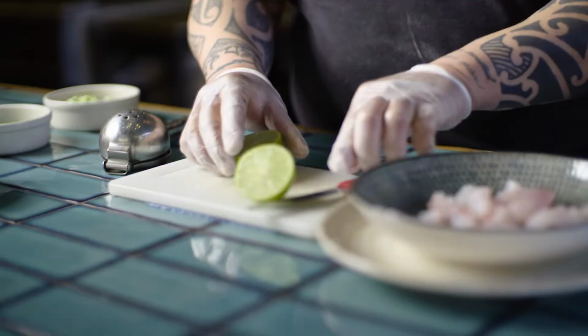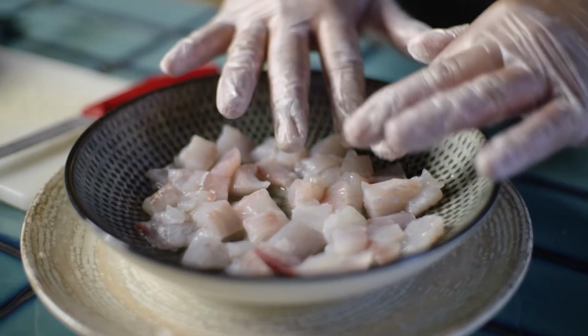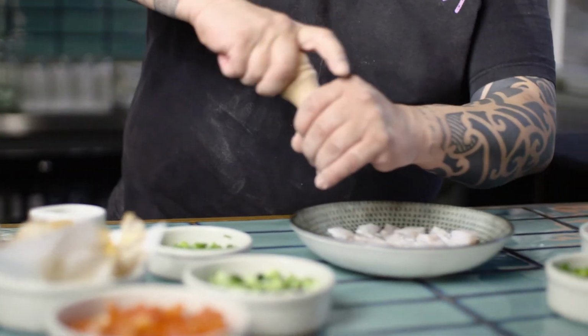I'm now gonna cure our fish with fresh lime, and we're marinating it with the lime juice for 3 to 4 minutes. If you're having a party, you can make this up to like 30 minutes before and let it sit and let it really develop its flavors. So a little bit of salt and a little bit of pepper.